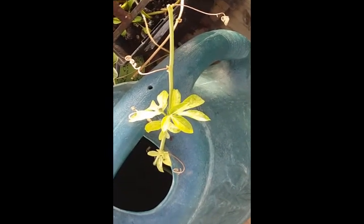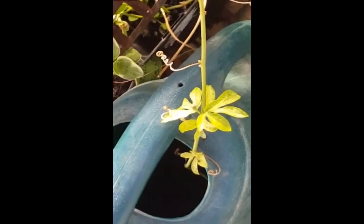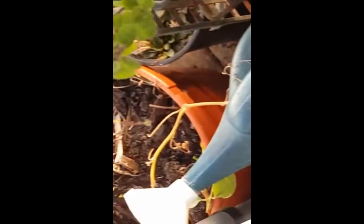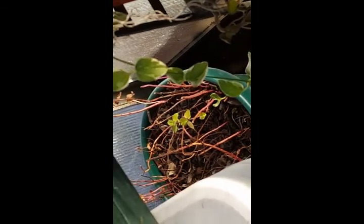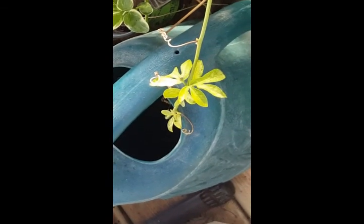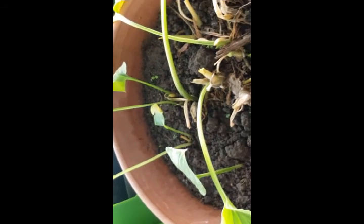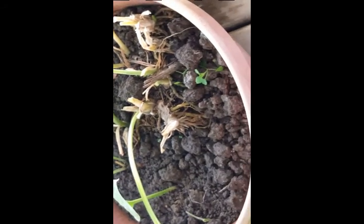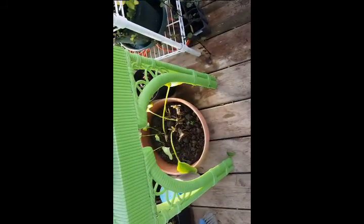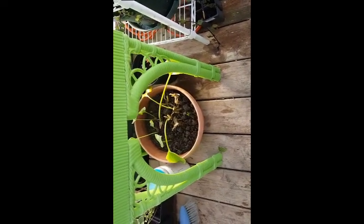I pulled these out to see if there were roots on this passion vine — it's been in that watering can for a while, since I cleaned out the greenhouse a couple months ago and took the passion flowers inside. There's no roots but it looks good, so I'm just going to leave it there — it looks better than the sticks. Down here there are about seven, eight, nine plants in this tray that in the spring will be pulled out and potted separately and sold for a couple dollars a pot.